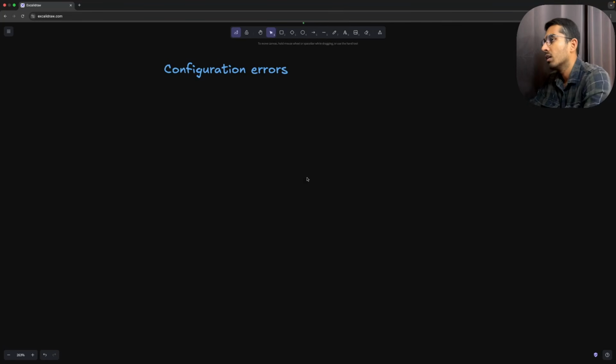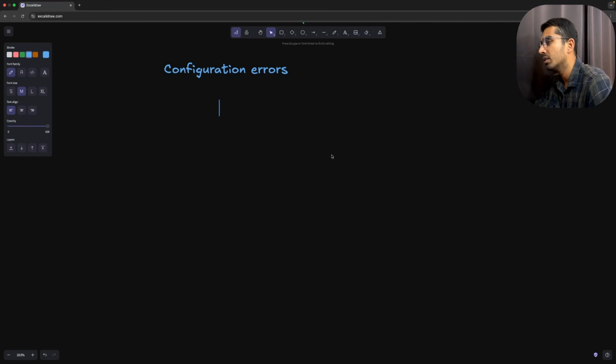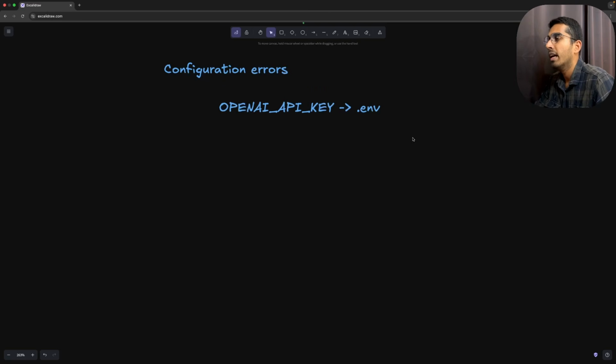What does this mean? Configuration errors can prevent your app from starting if you have that kind of setup in your app, which you should have, and they also can make your production environment behave unexpectedly. And these kinds of errors usually show up when you are moving between your development, your staging, and your production environment. For example, while in development, you added a particular environment variable, let's say something like OpenAI API key. You added this in your .env file and you raised a PR and it is merged.